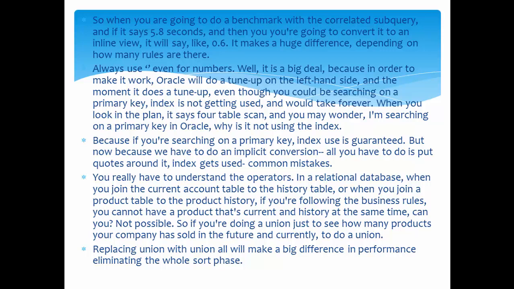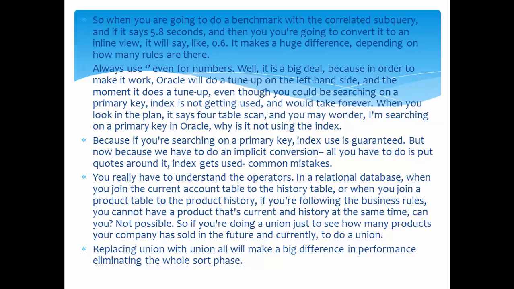Common mistakes: you really have to understand the operators in a relational database when you join the current account table to the history table, or when you join a product table to the product history. If you are following the business rule, you cannot have a product that's current and history at the same time.